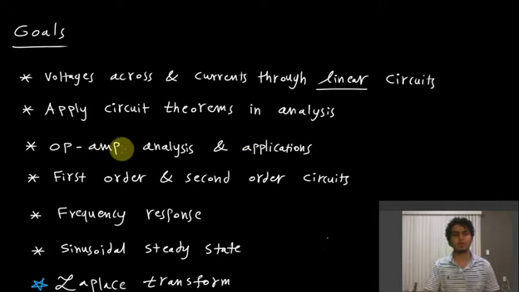Op-amp stands for operational amplifier, and these are very common elements used in typically low frequency design. You don't typically use them for higher than a couple hundred kilohertz or a couple megahertz and above. As far as I've seen, you don't go beyond that because something called the gain starts to drop, and there's a lot of parasitics at a certain point. And basically, if you go, for example, into RF and microwave design, you would not use op-amps for that.